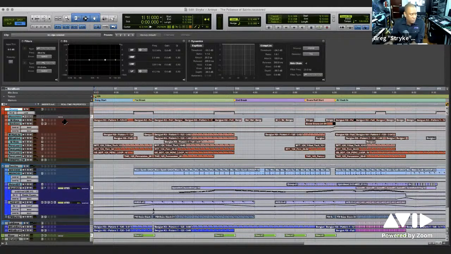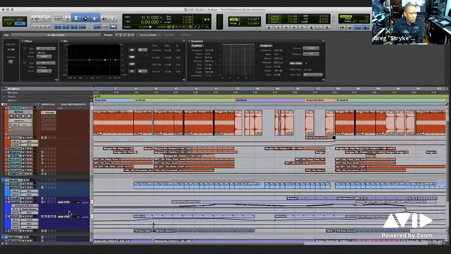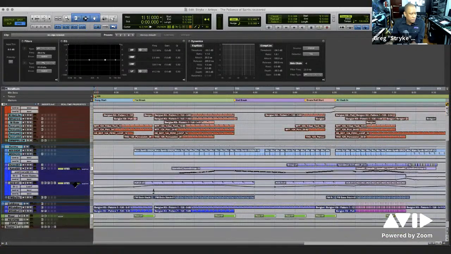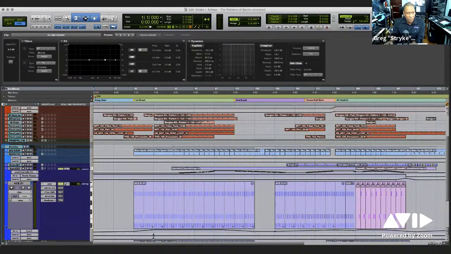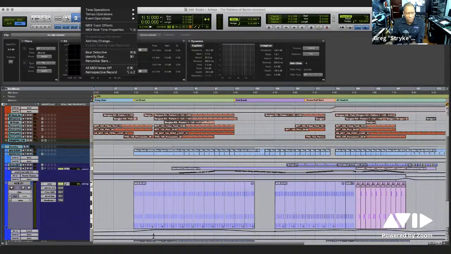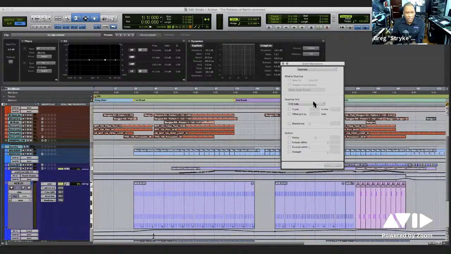This is actually a record I'm working on right now. Let's find an instrument here. Here we go. You can do this either in real-time properties, or if you wanted to use the typical destructive quantize function, which is up here in event operations. You can find it there as well. We've got all these different values that are available.